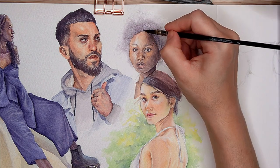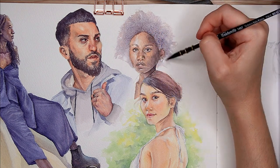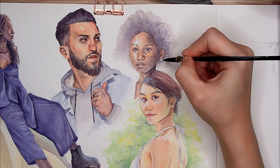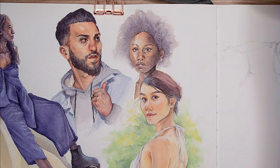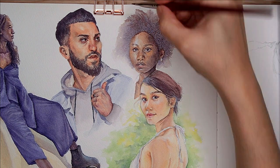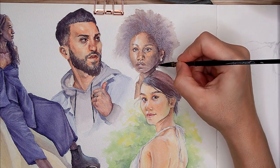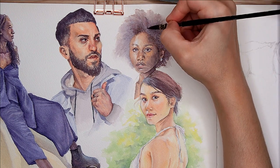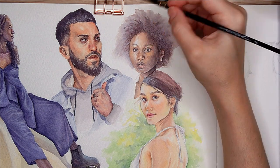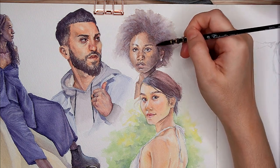I definitely need to practice black hair more. This one was more sketchy, so I just did a wet-on-wet wash, which is pretty lazy. I definitely need to do another portrait where I detail it out more, because black hair is really, really pretty and has such beautiful texture, and I'd love to learn to paint it much better. It's in the long-term plans — I know this was not the most detailed hair, but I want to do better than this.